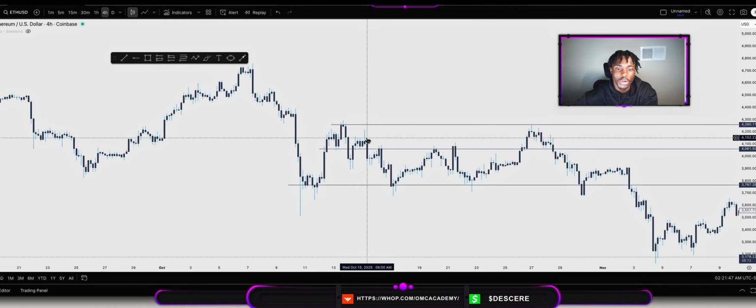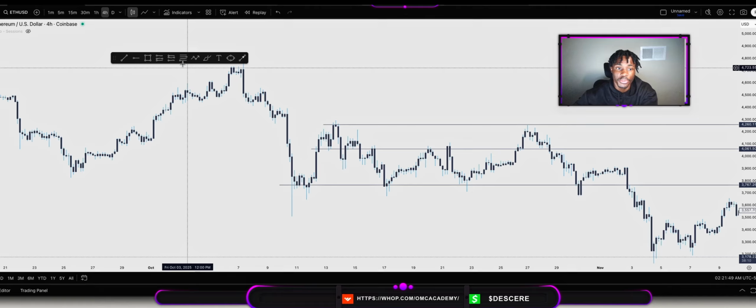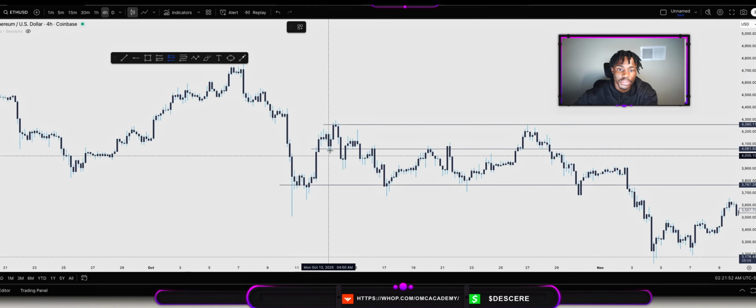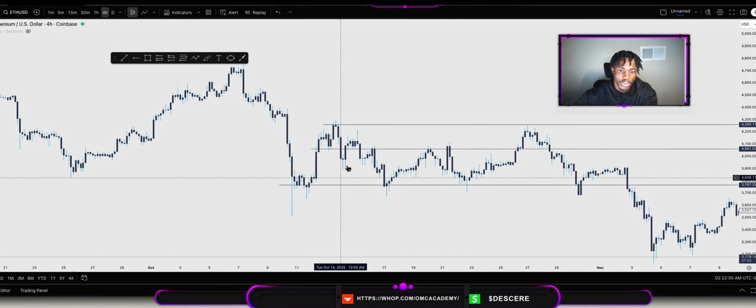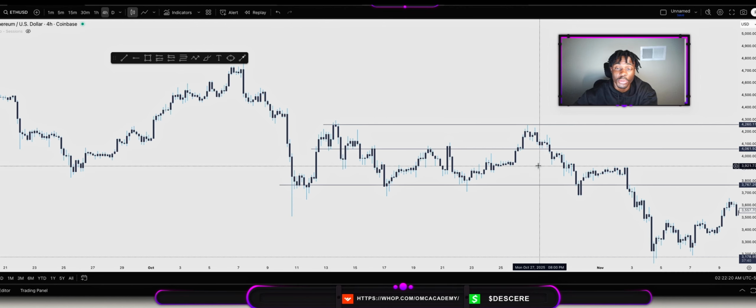I'm doing this on the 4-hour time frame just so I can break it down in very, very simple terms. But let's say, for example, boom, an evening star at this area of resistance in this downtrend. I would enter this trade here, boom, and then ride it down to the next key support, because I trade from level to level, and I would just keep on doing that over and over. And that is it. That is how I build my strategy. It's not complicated, nothing more to it.